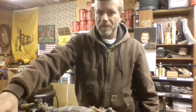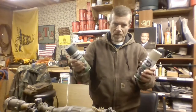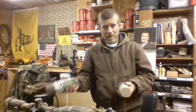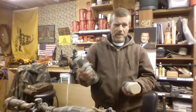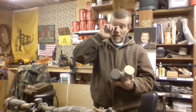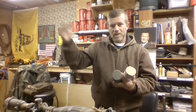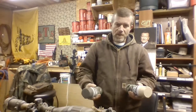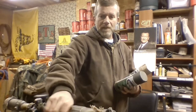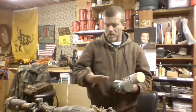And the great thing about this stuff, it's super flat. There's no hardened surface on it. There's no gloss. That's where your hard surface comes from on the satin and semi-gloss and so forth, which I think the satin's pretty good. It seals better than this ultra flat, but it's not as shiny as the semi-gloss or high gloss. The semi-gloss and the high gloss also have a clear coat, and it hardens up a lot harder, and it's smooth to the touch. And this here is really rough to the touch, as far as paint compared to the original finish, which is very slick. This is almost like it's got a texture.